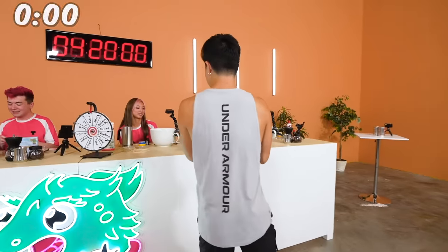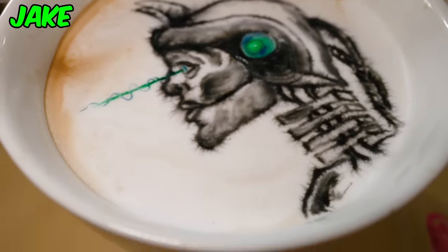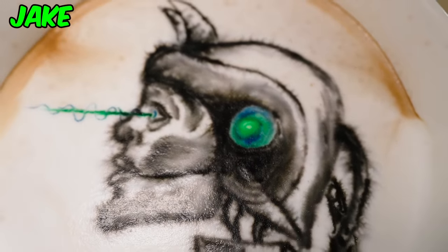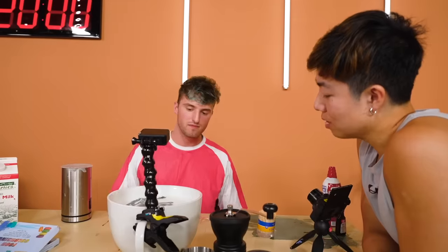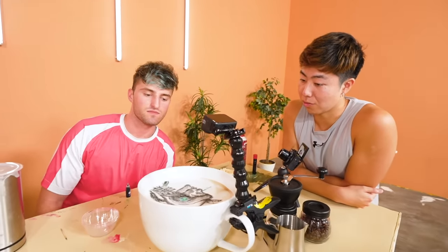3, 2, 1. All right, Jake. What did you make? I made an AI robot. It bled a lot up here. My piece was bleeding a lot in general. Wires coming down the back. We have this very like robotic neck with wires going through connecting to the shoulders down here. Very cool, Jake. I like the shading. Technical parts of the robot look really cool and the face looks incredible.